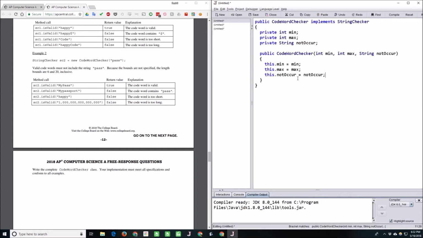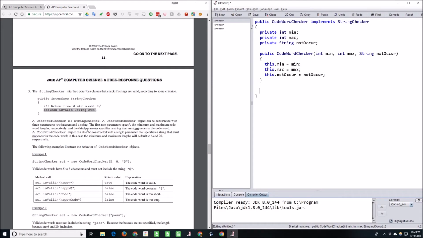Okay. And then let's create the other constructor now. So this constructor only specifies a string that must not occur in the code word. So we'll say public CodeWordChecker, and it's only going to take one string, String notOccur. So there's a couple ways we could implement this.